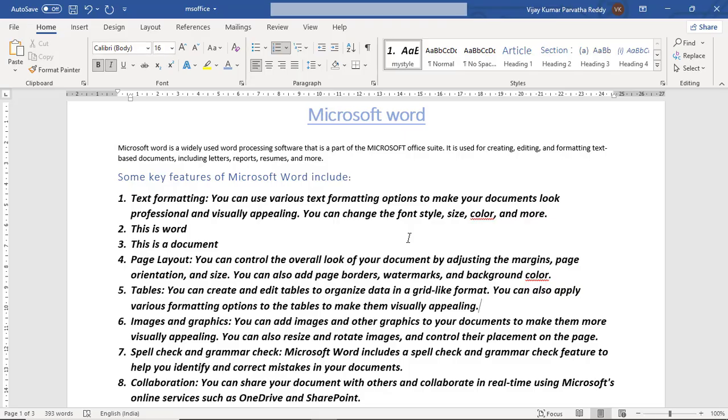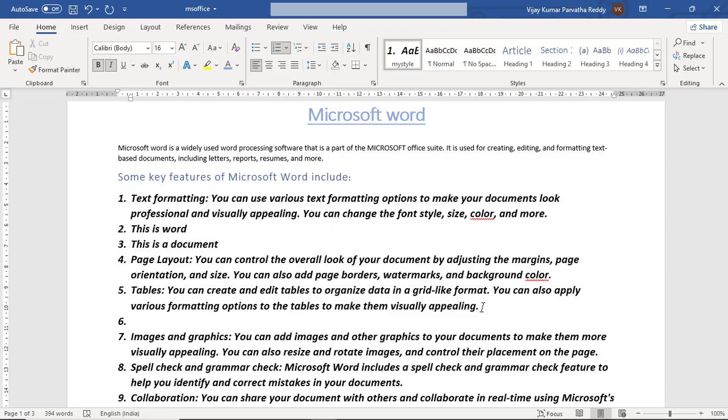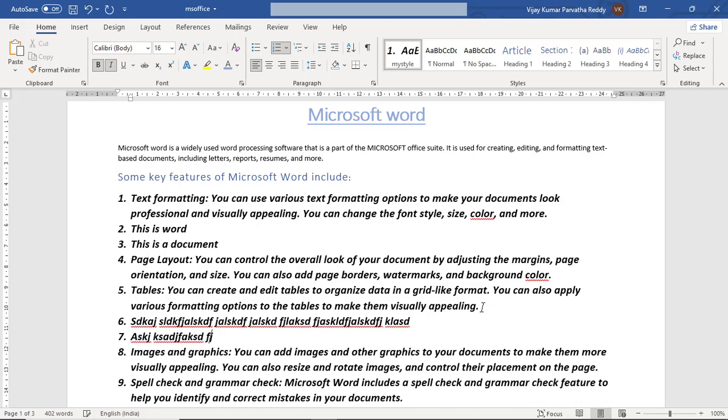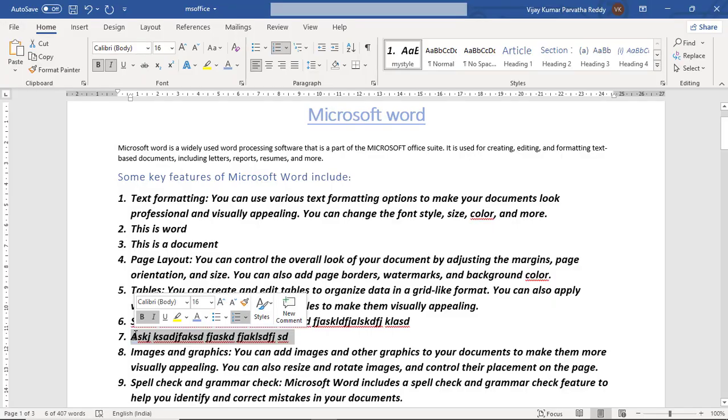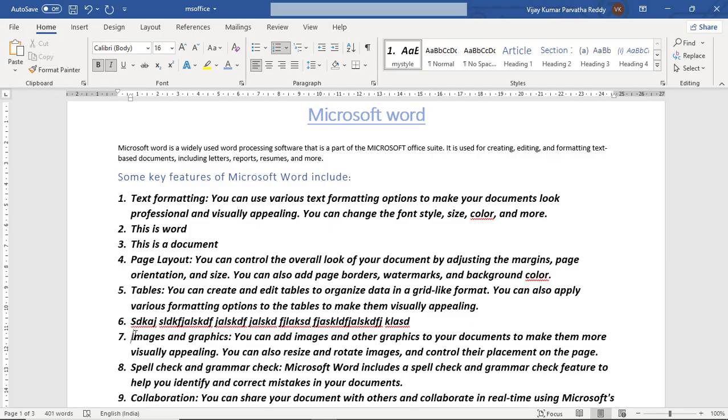Suppose in the middle, if you want a new line between 5 and 6, click on the area and press enter. Automatically you will get the next line. Here you can type the next line, and if you want another line, press enter like that. And if you don't want this particular line, select the line and press delete or backspace to remove it. I am pressing the delete button, so it is deleted.